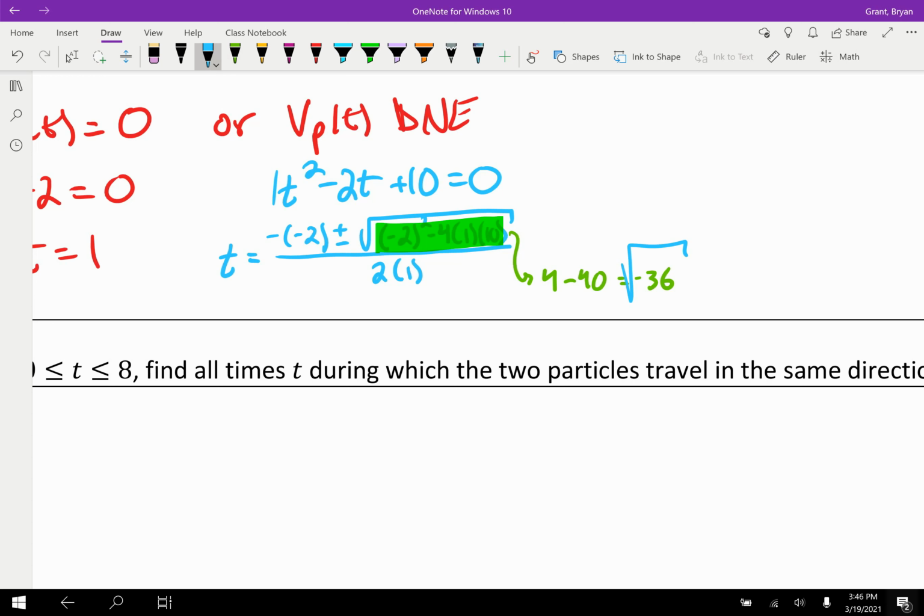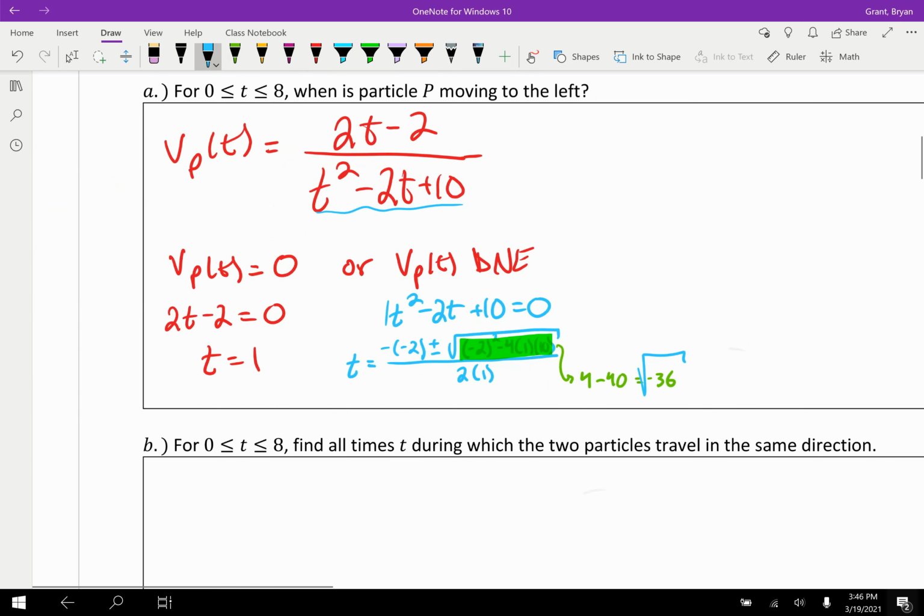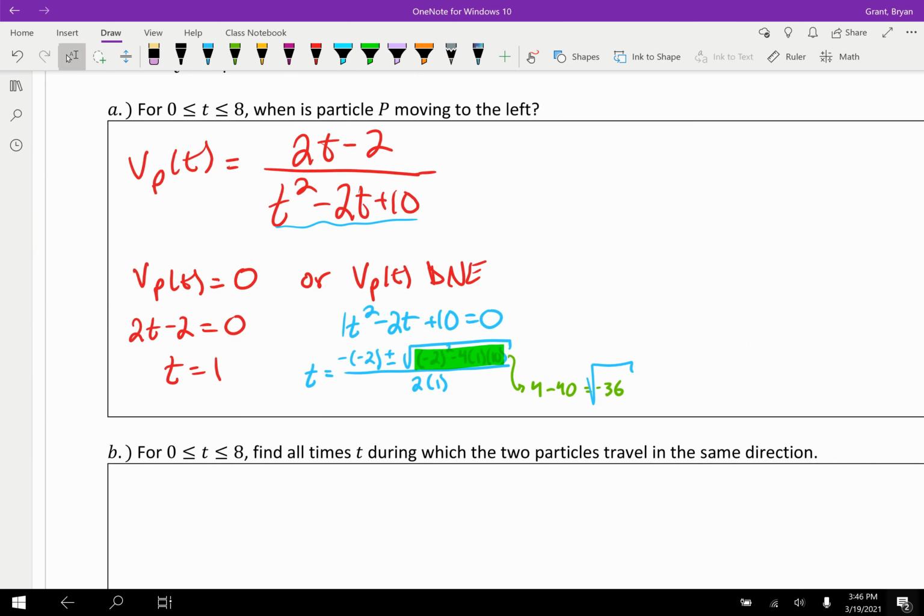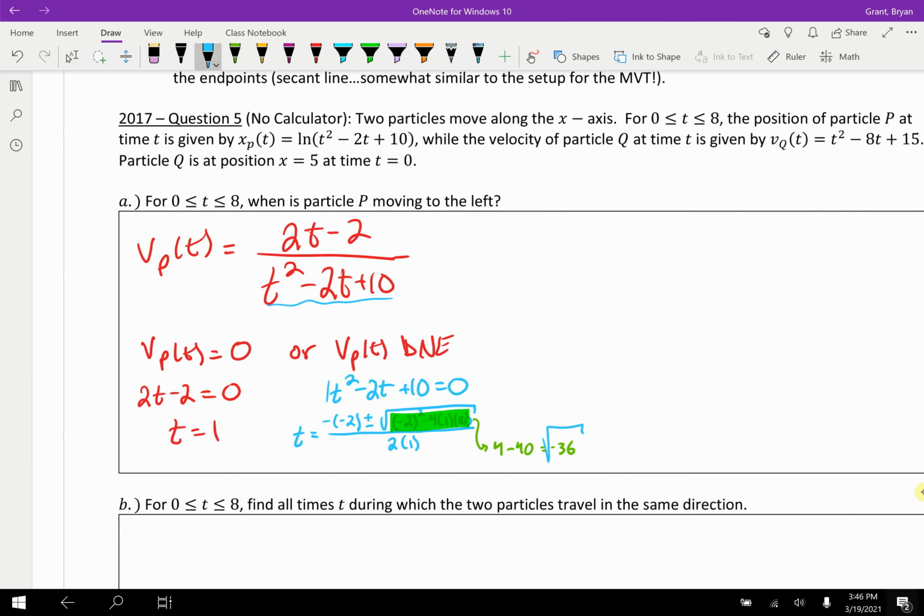Now, I was not super concerned about this in doing any of this work for a couple reasons. First, and this one is just experience, if you have a particle's equation, they're not going to give you a time, on this interval at least, where the particle's velocity does not exist. That is really hard to quantify in the real world. Why would the particle's velocity stop existing? So I was pretty confident that that wouldn't equal zero.